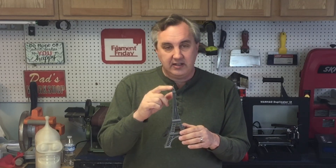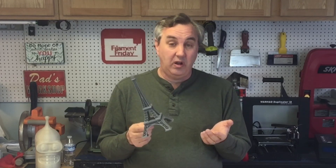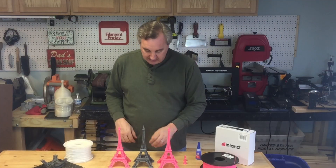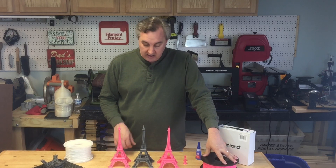The antenna I printed on a Fabricator Mini, and that came out beautifully. When my daughter saw this, she said she wanted one but in pink. My wife wanted to just paint it, but I said no, I can get some pink plastic. So I went to my local Micro Center and found some Inland pink PLA — rather than ABS — thinking it would print even better.